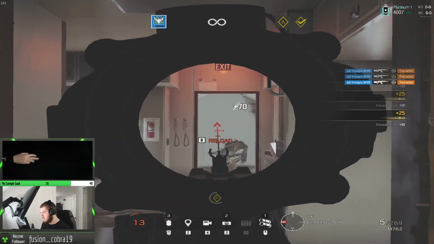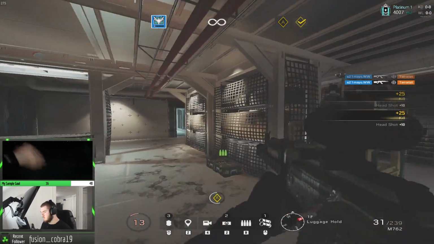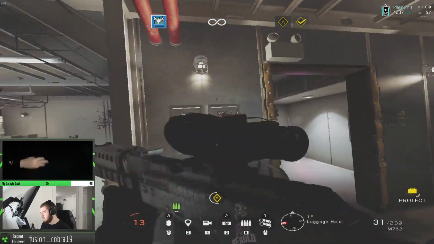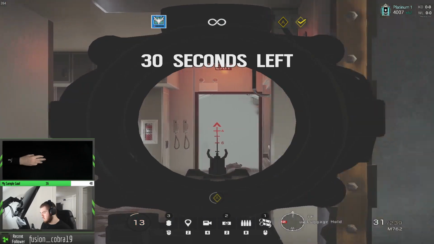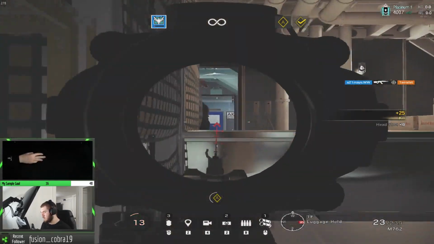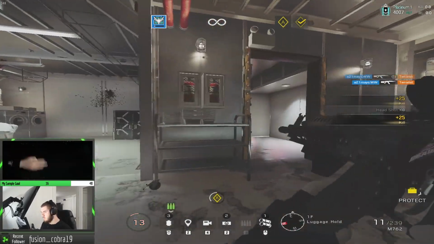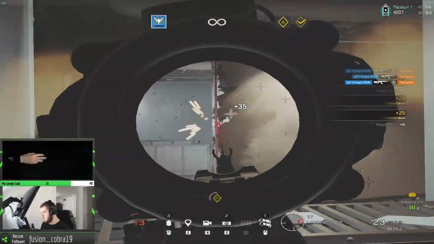The fourth topic to discuss is finding a good routine. Again, I can't tell you what works for you and what doesn't work for you. But what I can help you with is operator selection. So everyone has their comfort operator. It might be Zofia to you, it might be Buck, it might be Capitao, it might be Thermite, whoever that operator is.